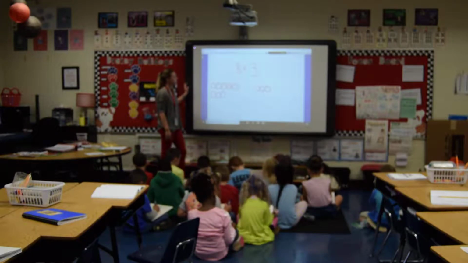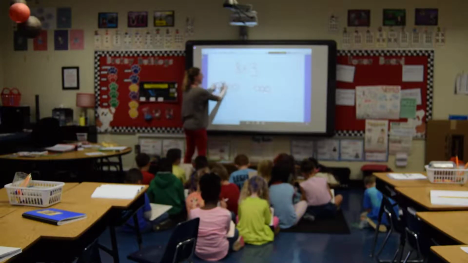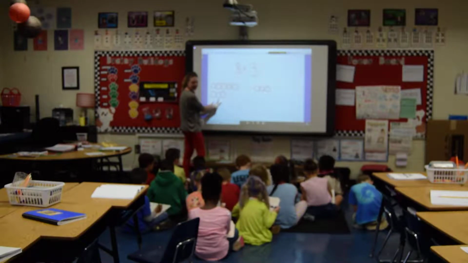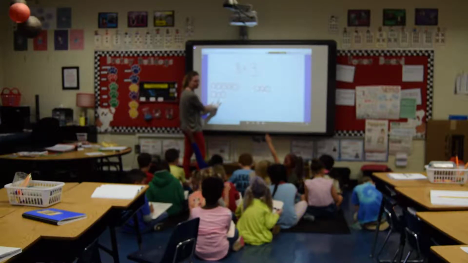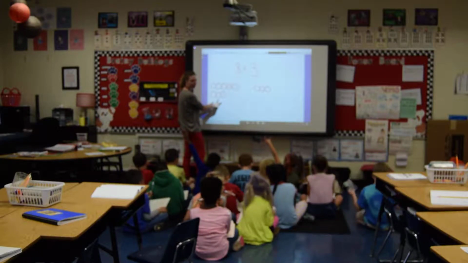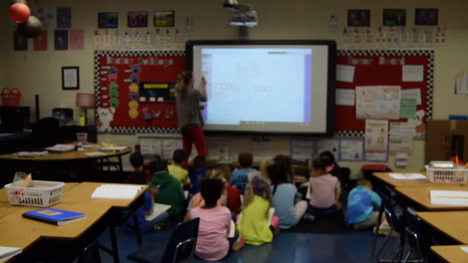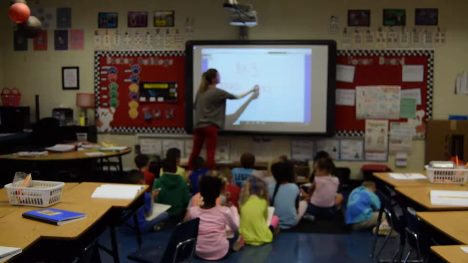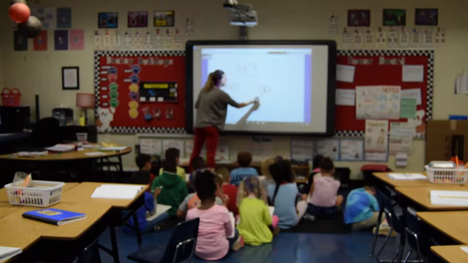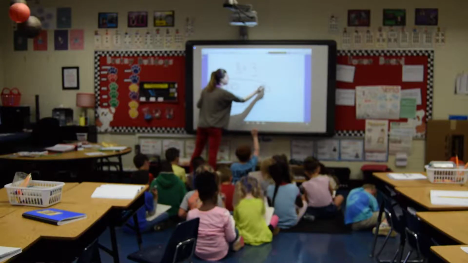Alright, let's look at our two groups. I have 8 and I have 3. Looking at my 8, how many more do I need to make a 10? I need 2. Now, where can I get my 2 from? From the 3. So let's circle 2 from the 3 and make it with our 8 so that we get a 10.